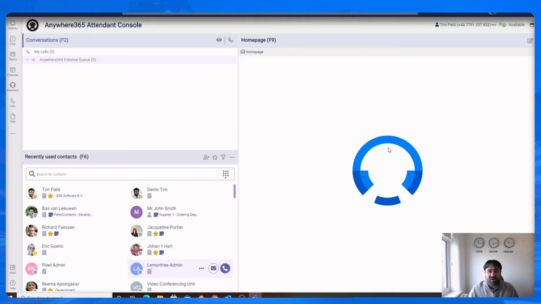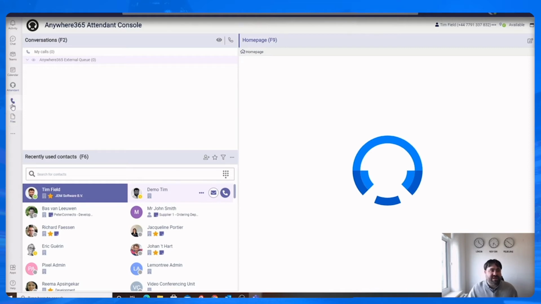First of all, let's have a look at the login process. We have created a single sign-on experience, making it simple and user-friendly for the operator to log into the attendant. As you can see, we have added an attendant icon into the rail within Microsoft Teams. This will allow the operator to run the software within the Teams environment. We also have the option to pop the application outside of Teams. This is down to personal preference.